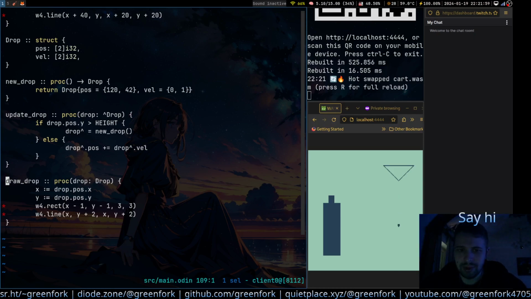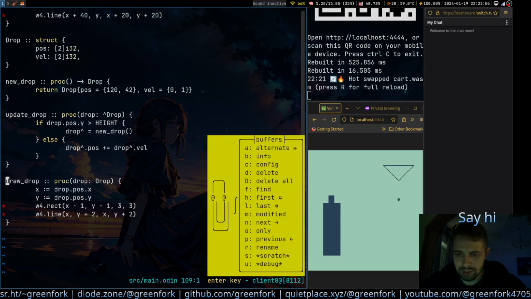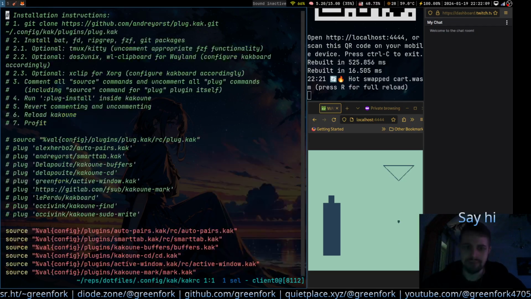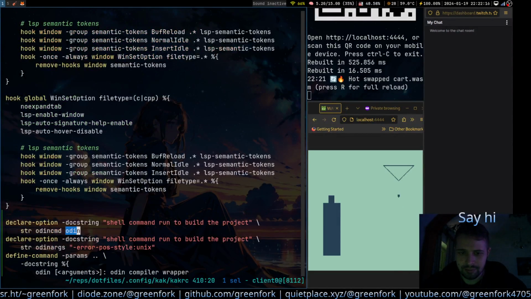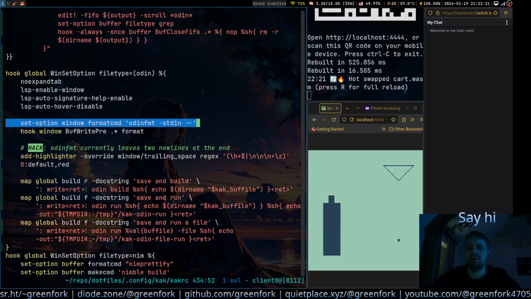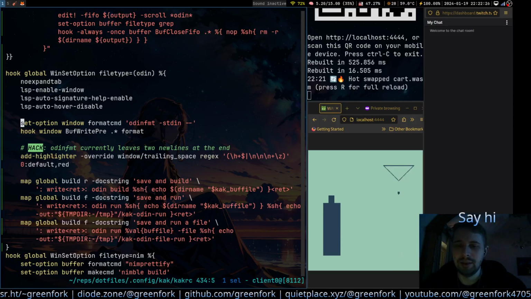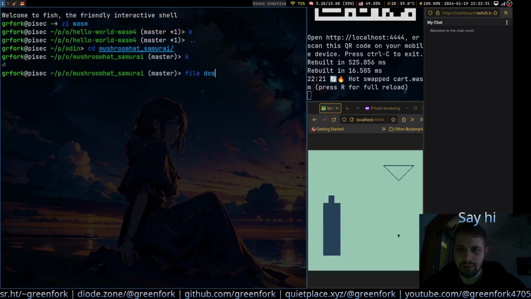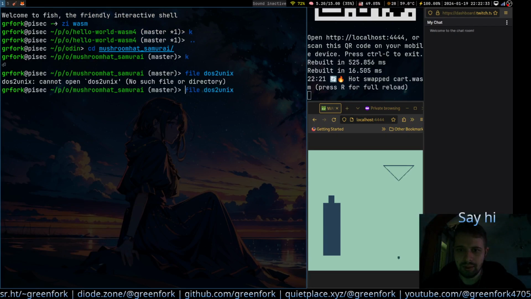So first, this is my editor config. Let's go to Odin. And here it is, like so. And an interesting thing is that I actually have a program dos2unix. What is this?